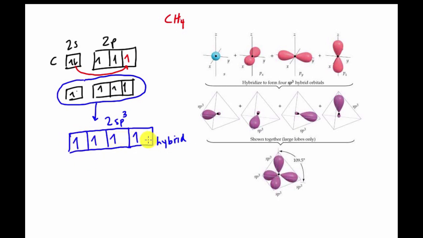Now I have 4, and notice that all 4 are exactly the same. They're all now sp3's. They're not s's, they're not p's, but now they're all sp3. And I get one in this direction, one coming out at us, one going to the right, and one going up. So we now can put these all together, and now we can make sense out of the carbon. What carbon does is it has these sp3 orbitals or lobes that are coming out, and you can kind of envision this.